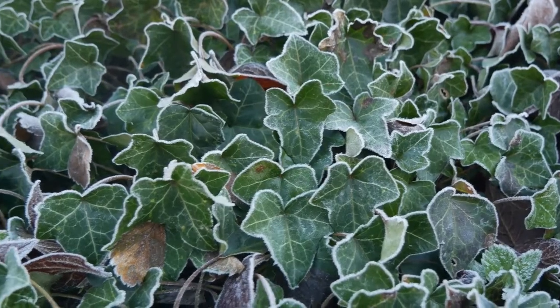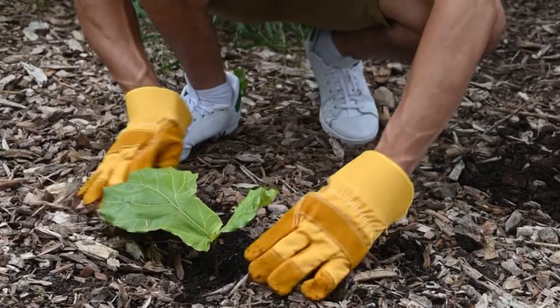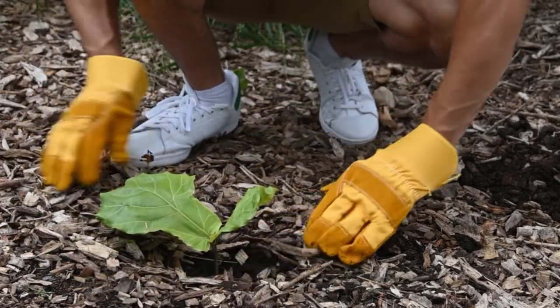Brussels sprouts can be put outdoors sooner because they have a slight frost tolerance. As long as you provide even just a plastic milk jug to insulate them on very cold nights, you can put them outdoors before your frost-free days begin — anywhere from two to three weeks before your last frost date. If it's an intense frost night, cover them with a blanket; if it's a light mild frost, simply watering them at night to keep soil moisture up is enough. The sooner you get them outside the better, because they do not like heat.